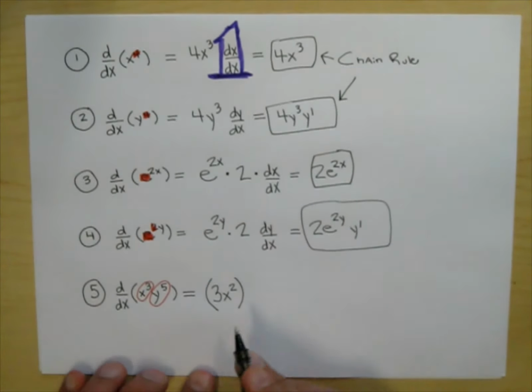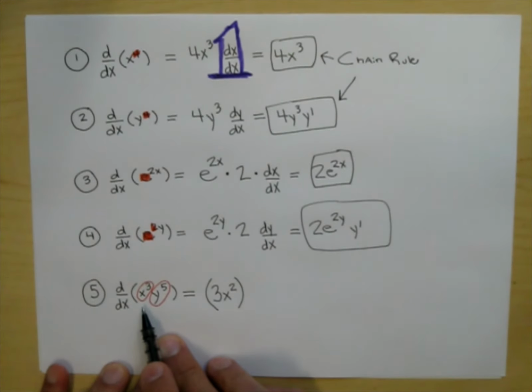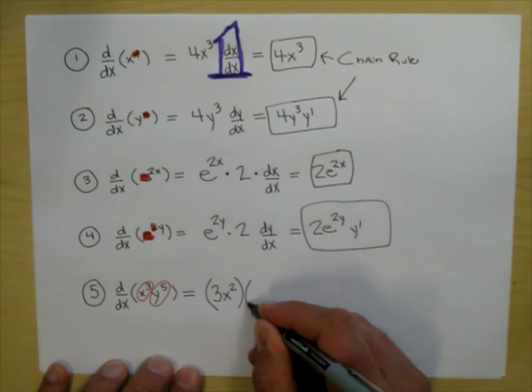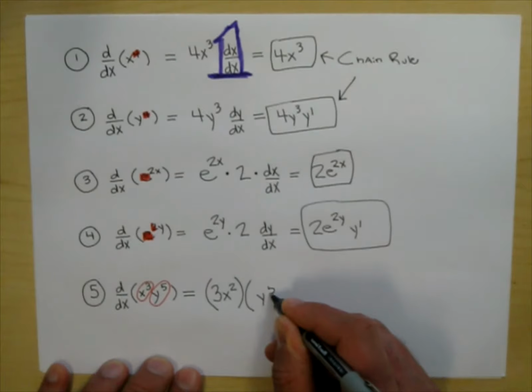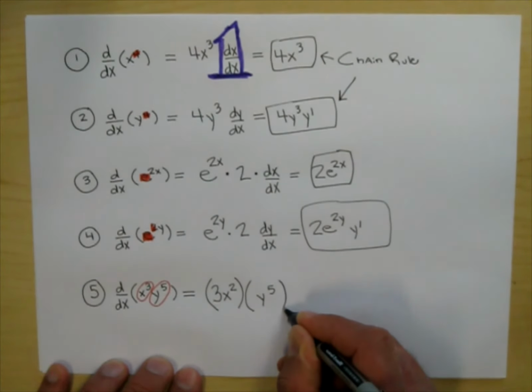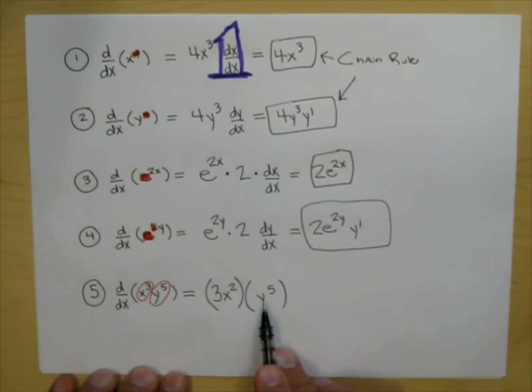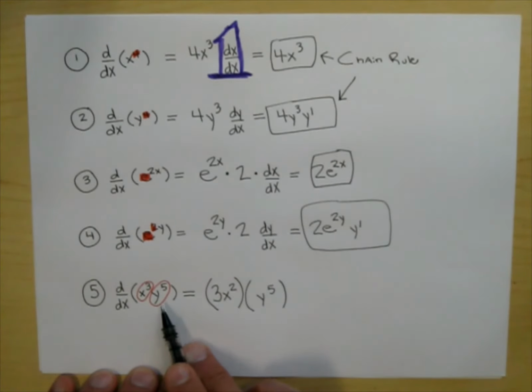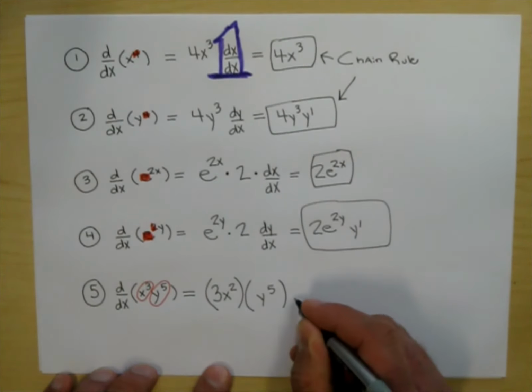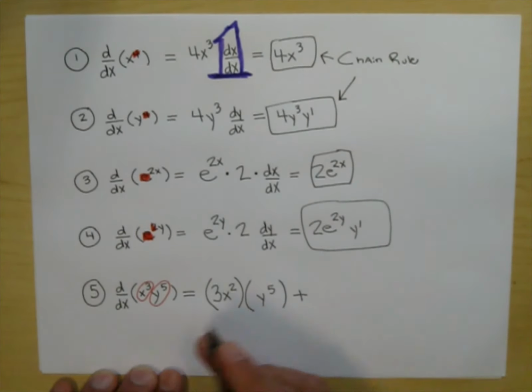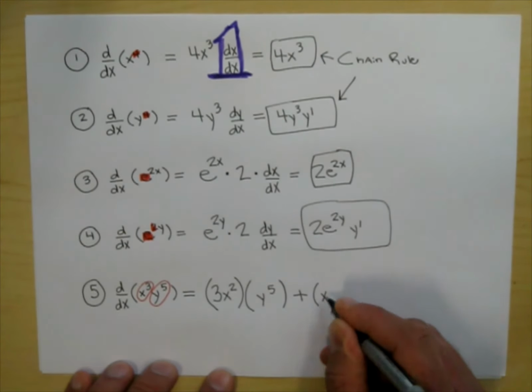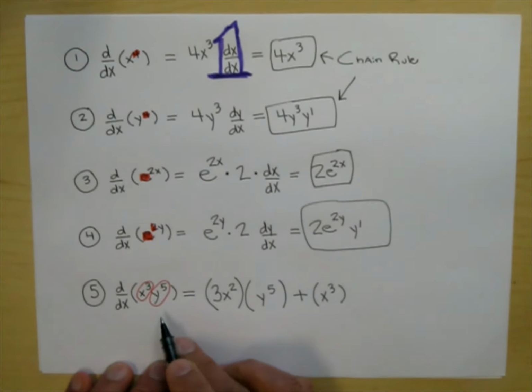Oh well. Okay, the derivative of the first times the second. Now you might be thinking to yourself, don't you put a y prime next to it? Did I ever take the derivative of the second? At this point, no. I said derivative of the first times the second plus the first times the derivative of the second.